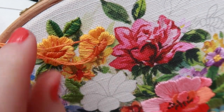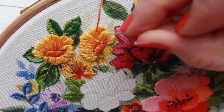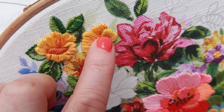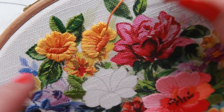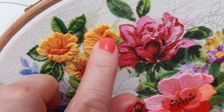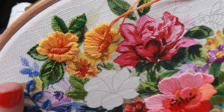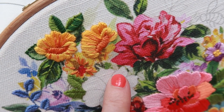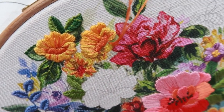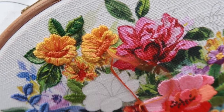But yeah, just have a lot of fun with it, and also just use your thread to highlight even on the little painted areas, as you see in the third flower that's just at the bottom of this section. So just keep going around, placing each stitch, little short stitches, long stitches, it doesn't really matter how you do it, and you can make it as full as you want to. This is your opportunity to put your little stamp on it. So here we're just highlighting on the painted area as well, and it just really helps that flower to really stand out.